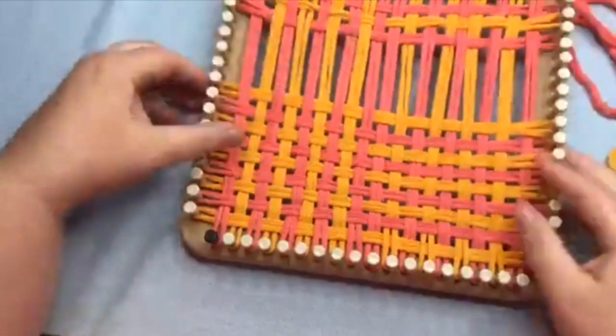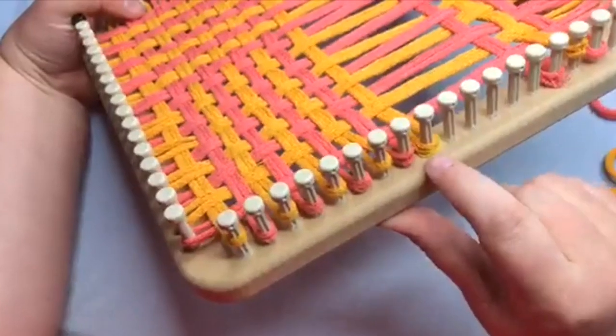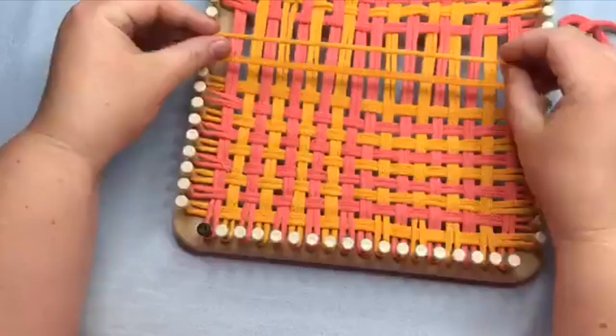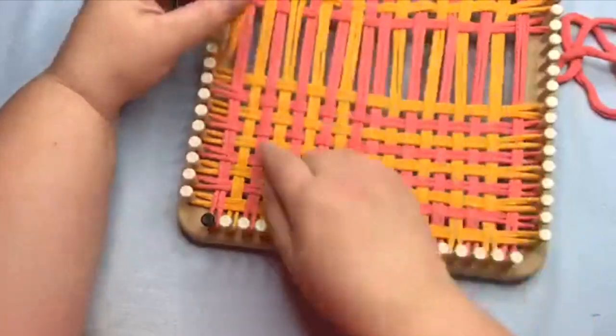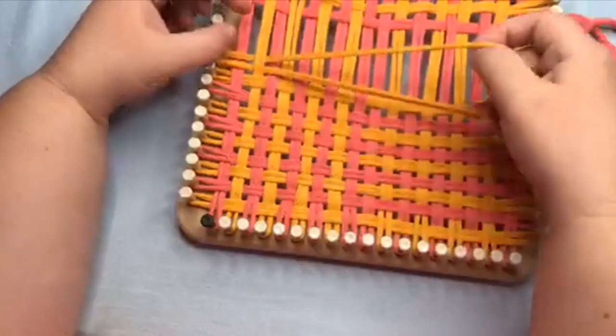Okay. So I'm on my halfway point, and that's where I need to double up this color. Whatever color hits my halfway point, that's what I'm going to double. So I'm going to put this one here. Okay. It's still the over under. I'm just changing my color.